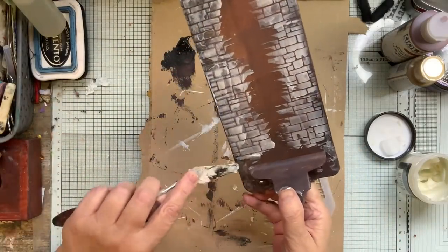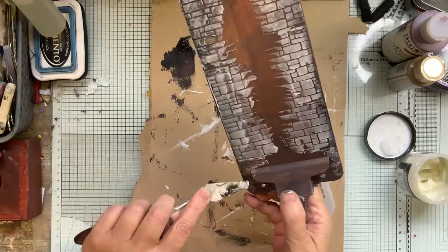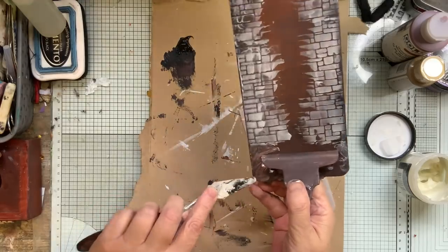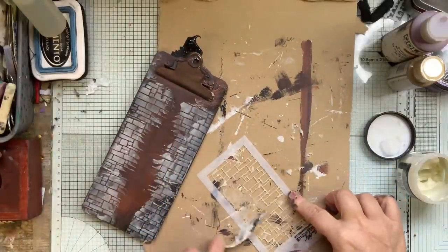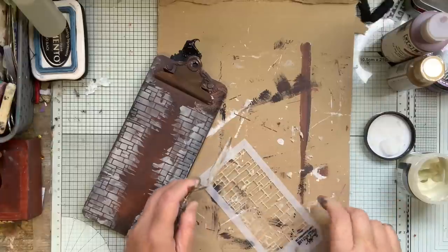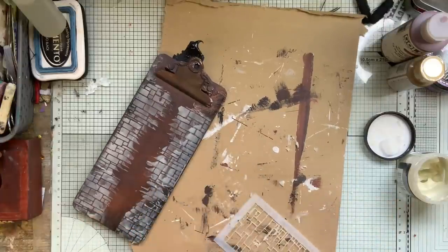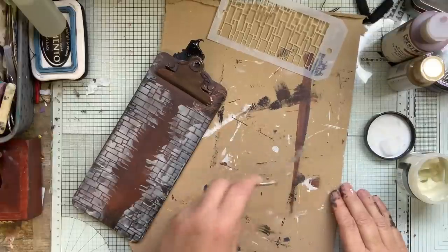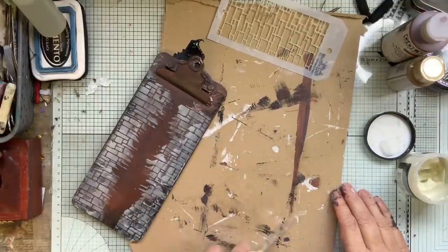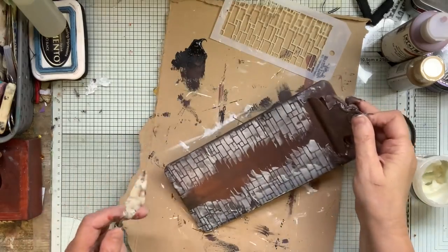Let's put that in here. Still a bit wet in now. Do any bits. Just scrape off. And I haven't got any water up here, so I will spray mine with water and clean before I come back to you. Okay.